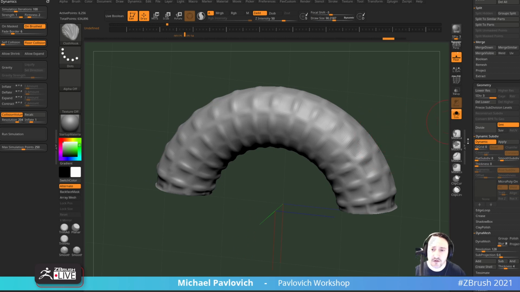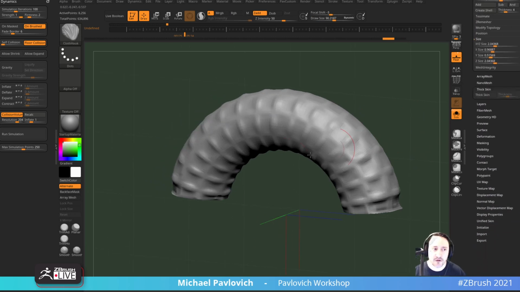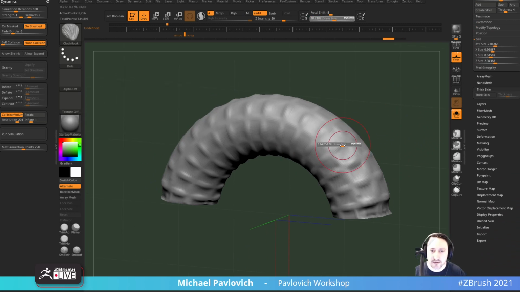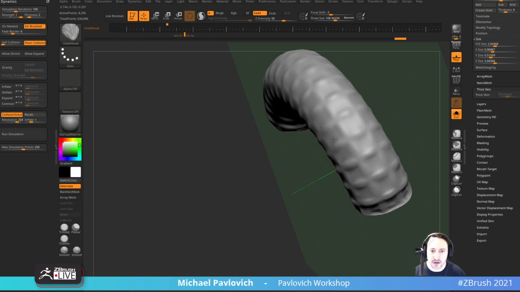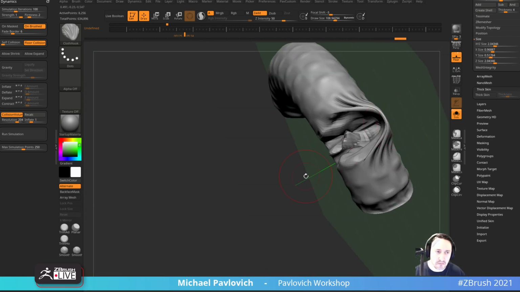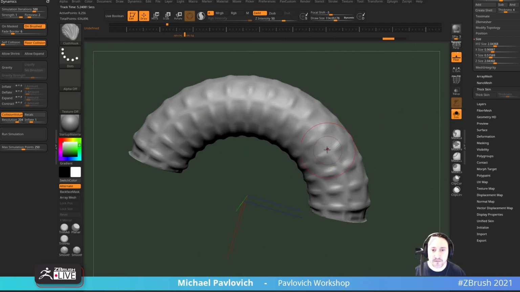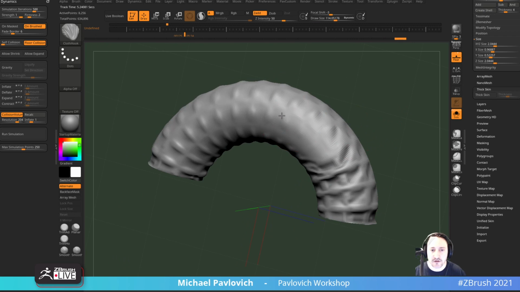There's another area too where you can go down here and you can limit the effect. Now we do have a collision volume in here, so it's kind of brushing up. You can see it's not going to go into that mesh, or at least it shouldn't. If you go too fast it will, because it's just math, and if you don't have your simulation iterations turned up. That's another thing you can do. Turn that up, and now when you do that, it'll run a lot of iterations. So it's going to make sure that it's maintaining.